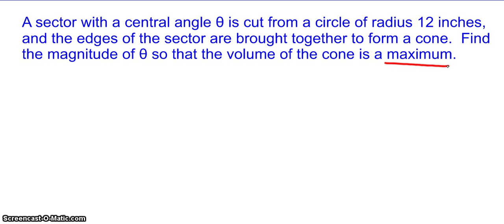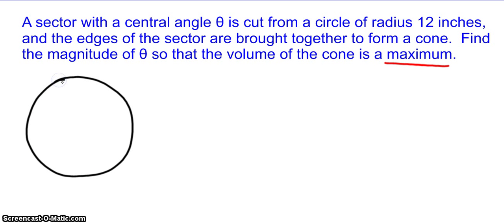Now, here we really need to get a grasp on what's happening. So, what's the first thing we like to do most of the time if we're able to? Draw a picture. Very good. So we're going to draw a picture. Start with a circle, right? Circle. We're going to cut out a sector from that circle. So this is my theta. I know this is 12.